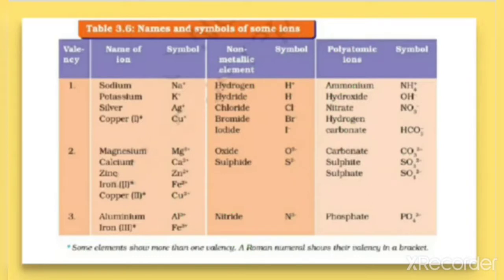Similarly, for other polyatomic ions like the hydroxide ion, there is a single negative charge, so the valency you can take as 1. Nitrate, that is -1, 1 can be taken. So for polyatomic ions, their charges represent their valency or combining capacity. Now let us start writing chemical formulas. For this, some rules are there. We have to follow those rules, and from this we can easily make the chemical formula.